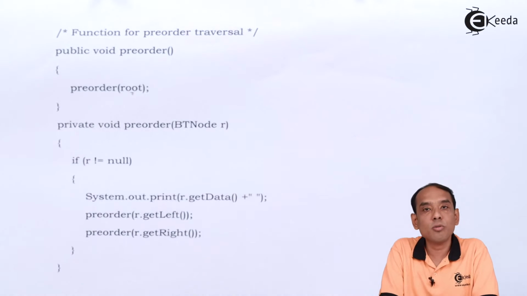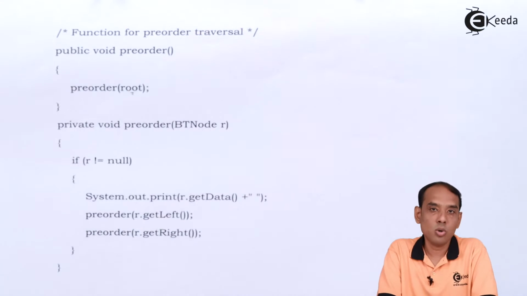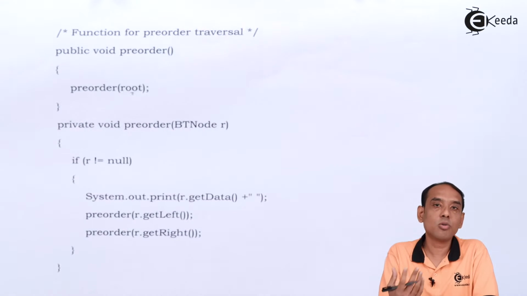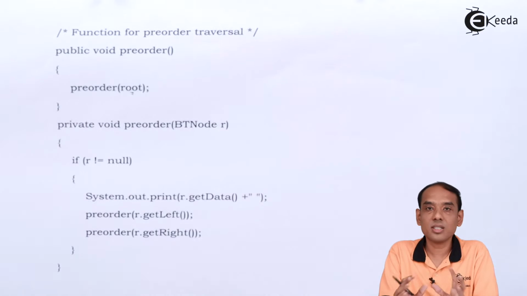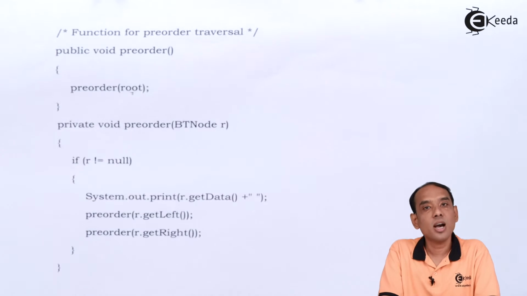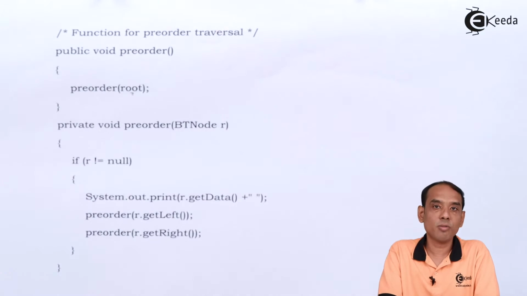That is, we are going to move to the left child of the node. Once we are done with the left, remaining will be, yes, you have guessed it right, we are going to move to the right hand side. So let us summarize the pre-order. In case of pre-order, we go to the root node first, we print its data, then we move to the left hand child, and after left hand child we move to the right hand child. This is how we are going to perform the pre-order traversal.